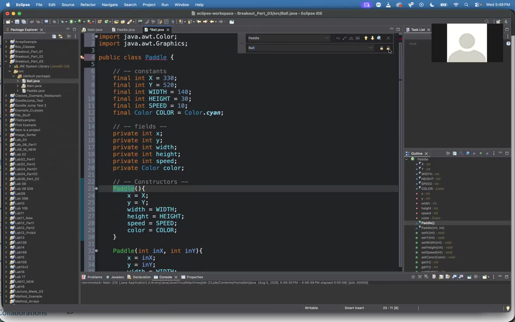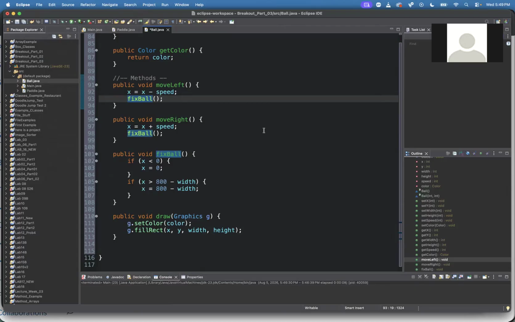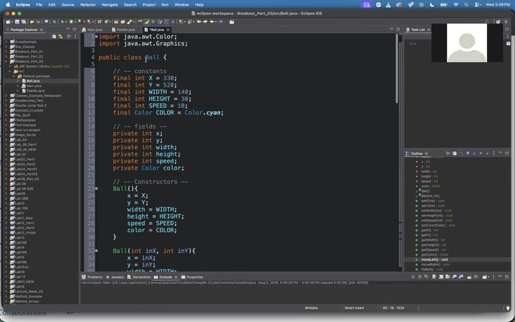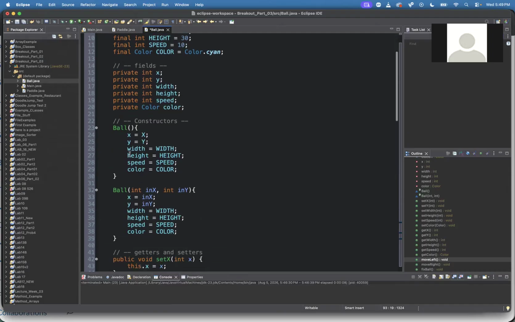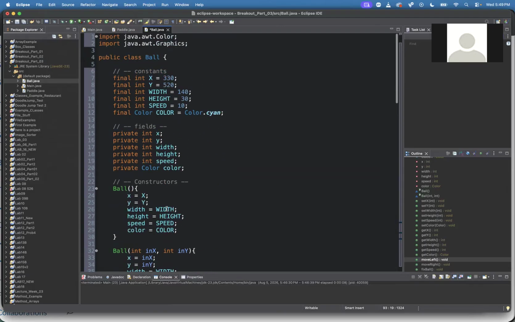The second icon here will replace all of them. So I'll click the second one, and if you look at what we've got, now everywhere where it said paddle, it now says ball. So like public class ball, ball for the constructor there, so on. We will still have to rewrite a lot of this.